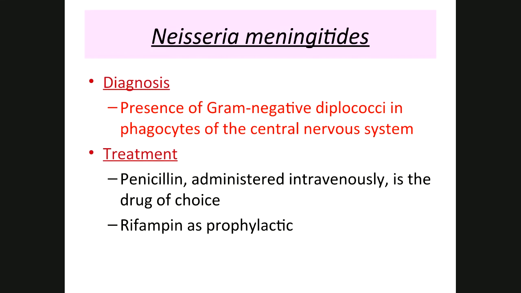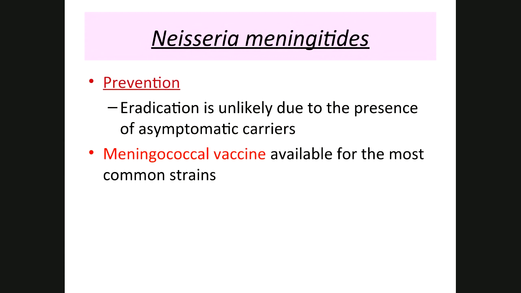Treatment: antibiotics. Typically, intravenous antibiotics are the best treatment. There is a vaccine, called the meningococcal vaccine, and it is typically given to children as they enter school and college students as they enter university. So we have 3 organisms so far for which we have vaccines: Streptococcus pneumoniae, Mycobacterium tuberculosis, and Neisseria meningitidis.